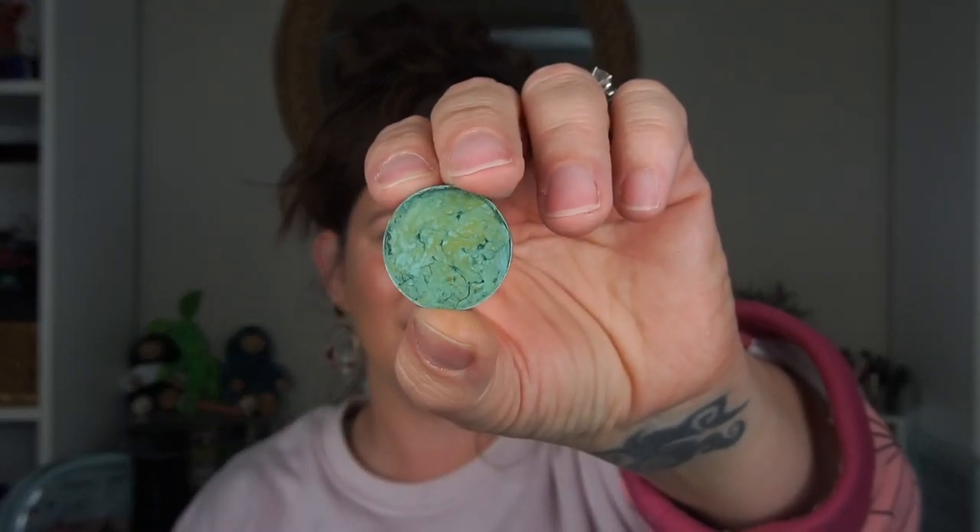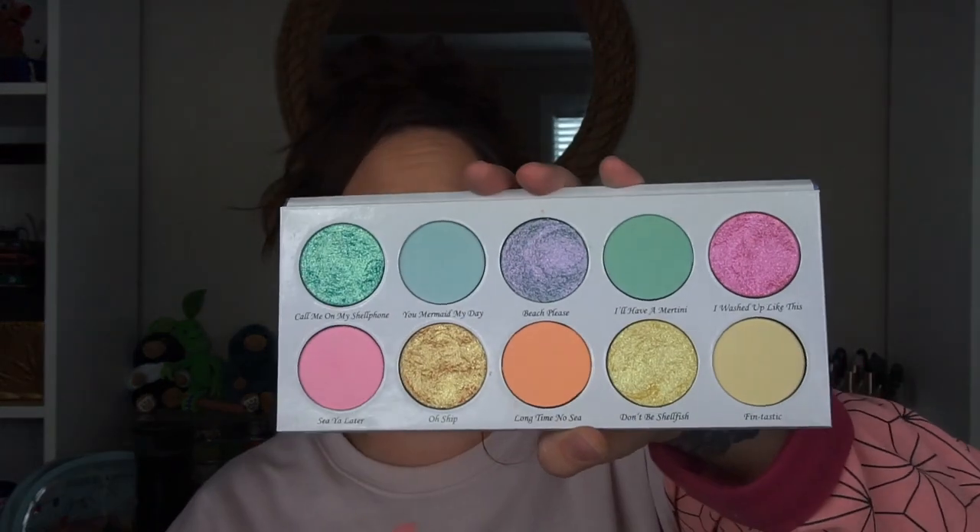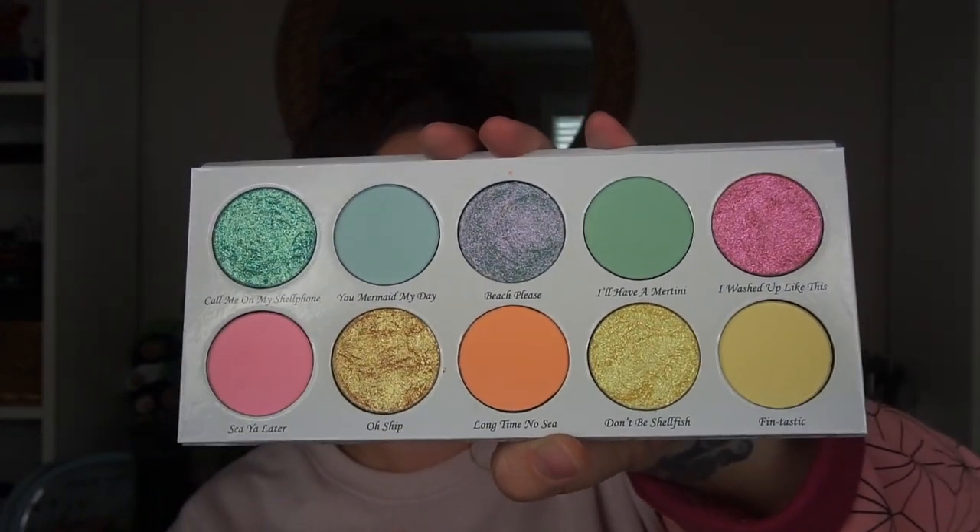I did try to repress it and it's turning yellow — it looks really funky. I just got it today, same day. I contacted them and it says on their page they'll send you a replacement shadow because it is a magnetic pan, so I'm hoping they'll just replace that one shadow. I had five or six palettes in my cart and had to trim it down because some had similar colors.